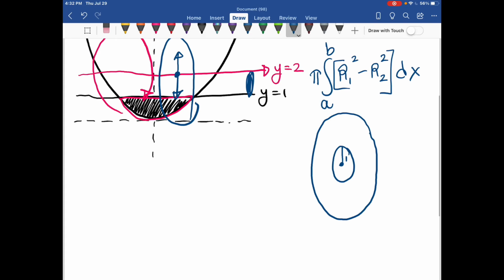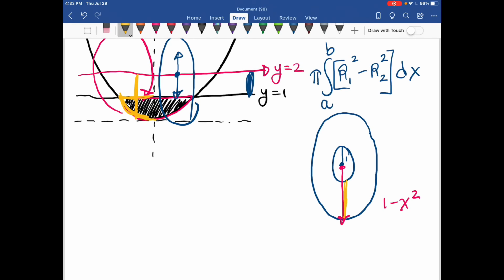Okay, now the radius of the outer ring, so let's look at from here to here, that distance is going to be whatever the difference is between 1 and x squared. That's this difference right here. I'll highlight it in yellow. That radius, so if I take 1, which is the top curve, and I subtract the bottom curve, that's 1 minus x squared, but then we have to add on this distance here. So we have to add on another 1 because of that gap, right?